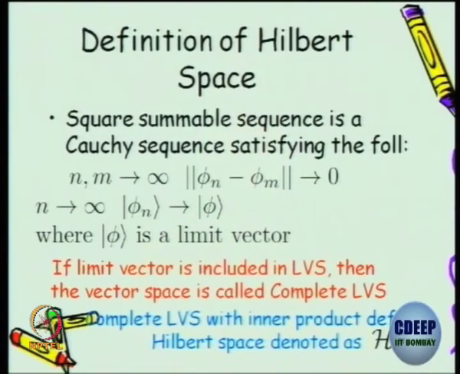So, we are essentially doing linear vector space, but some of these things are assumed: that your linear vector space includes the limiting vector of a finite summable sequence, and you have an inner product definition in that vector space. That is why this whole thing together is what we call a Hilbert space. This is just for the definition, that is why we call it a Hilbert space.